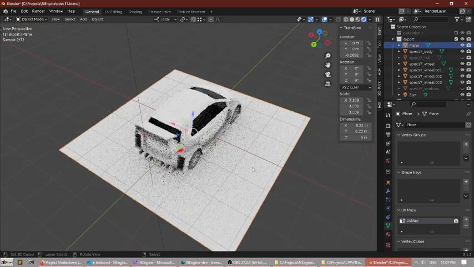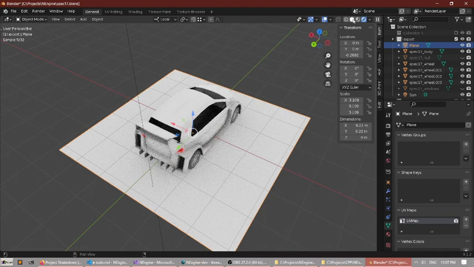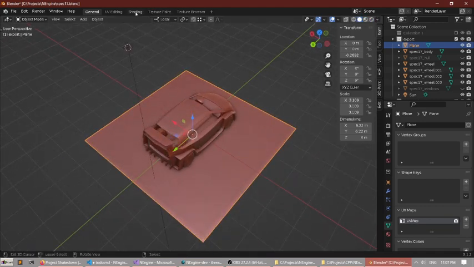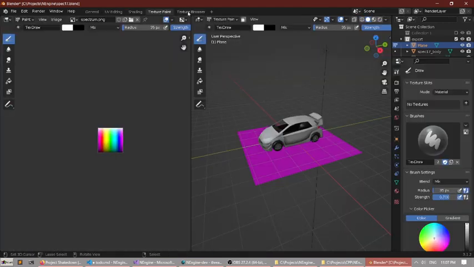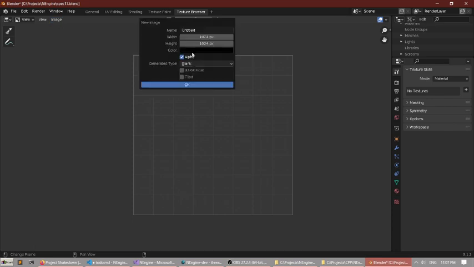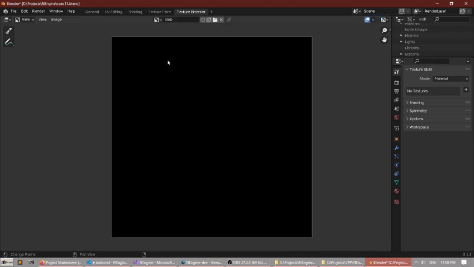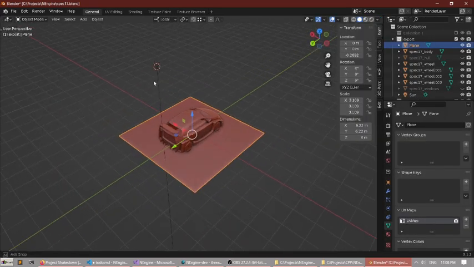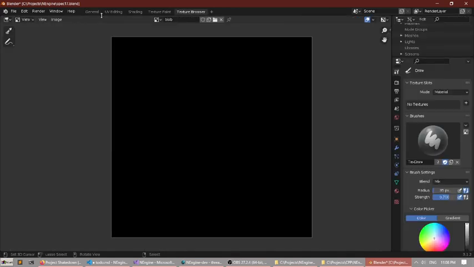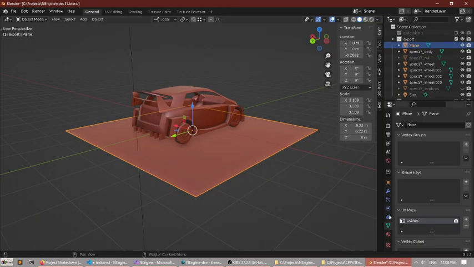There you go. And now what we can do is we can make a new texture. Let's make it quite small, and let's call it blob. And assign this texture.